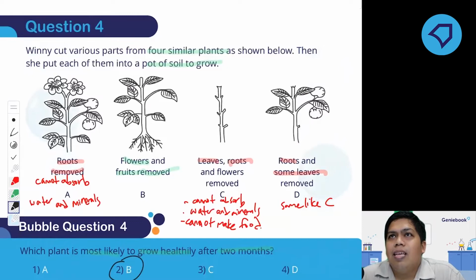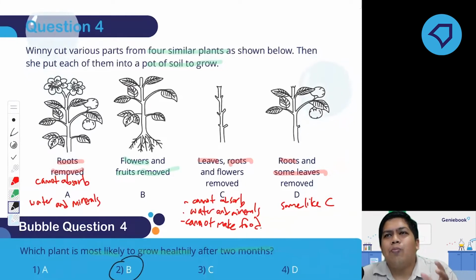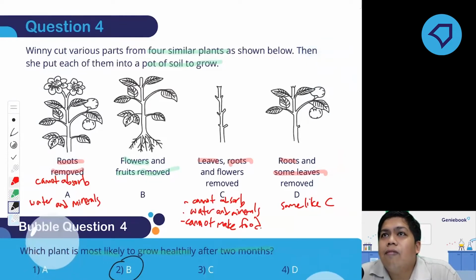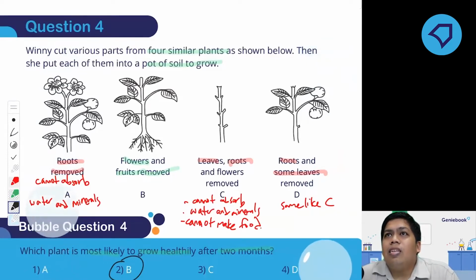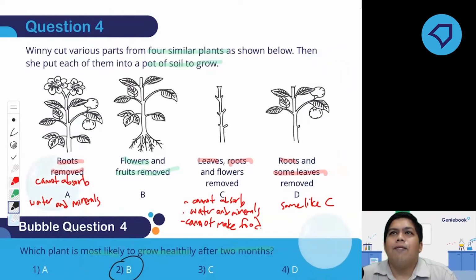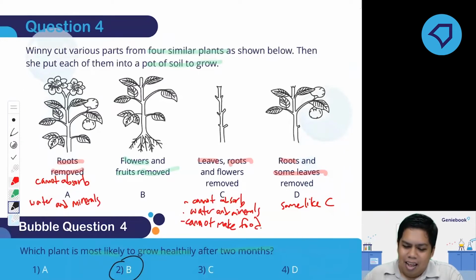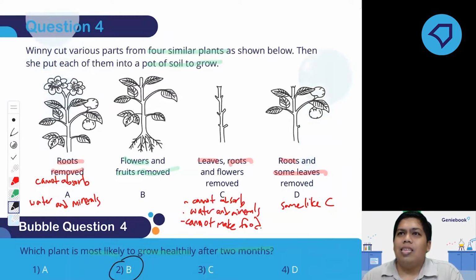Yes, Joyce, flowers are not that crucial or not that important at this point in time when it wants to grow. But it is important for later on. Yes, Nguyen, go ahead. Yes, Sahishnu, I hope I pronounced your name correctly. So yes, exchange of gases also cannot happen if there are no leaves. Anyway, I'll go through this later, in the second half of the lesson, so not to worry. All right, any other questions?